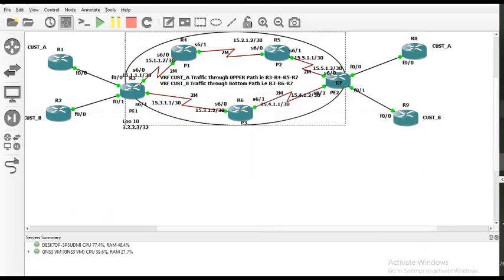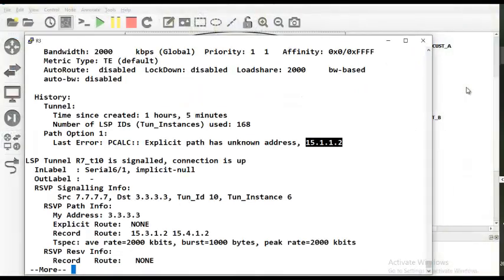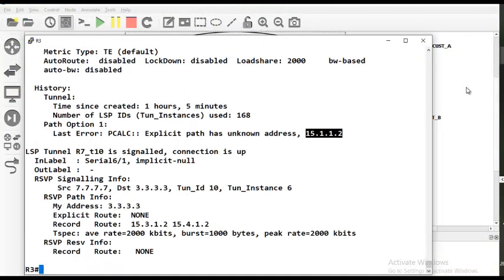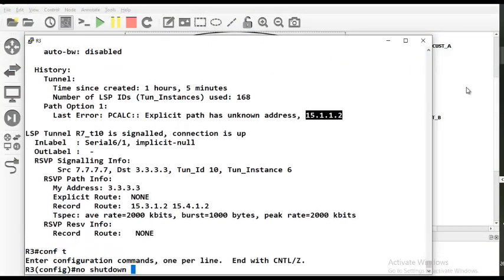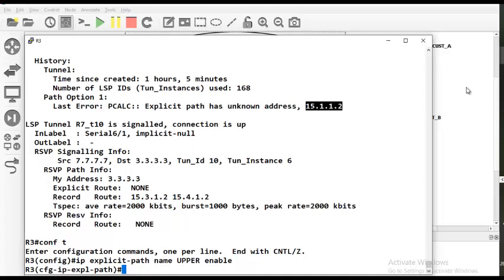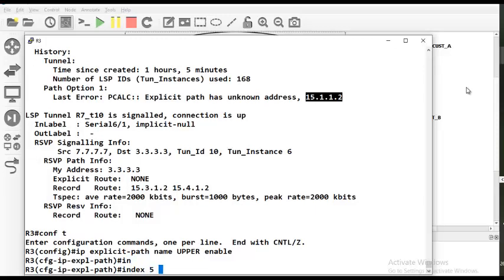So again, I'm going to add something to the explicit path that I created in R3. I'm going to add the exit. So I'm going to say index 5, which means it will be added here before 10.